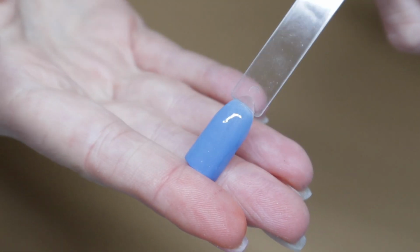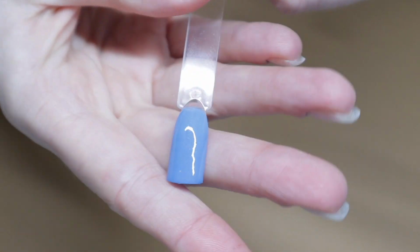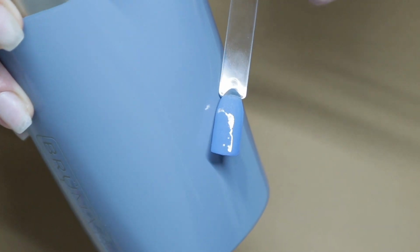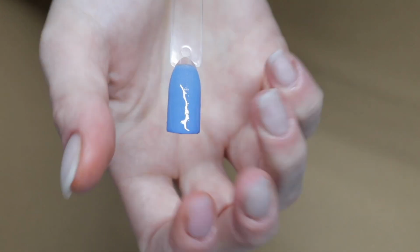So here is the swatch of Hattie, and honestly the camera isn't pulling up true to life. It is more of a vibrant blue. Here I have this right here. Actually, wow, it practically matches this mug directly. Yeah. So I really, really love this blue. It's more electric and vibrant in person.